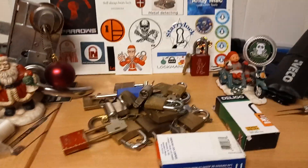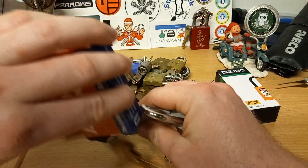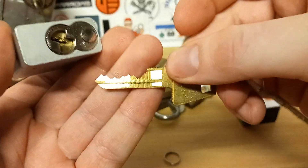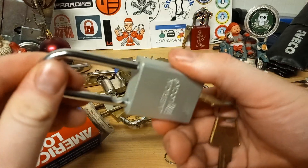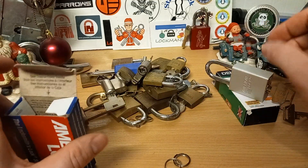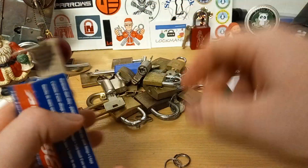We have an American lock, I think it is an 1100 — at least that's as far as I remember. Yes, an 1100, that's the bidding. So that did not make it in there, and this was actually the third year — I count that with these rings — so I will give it a last chance next year. If I can't open it next year, it's gonna go to the naughty bucket.